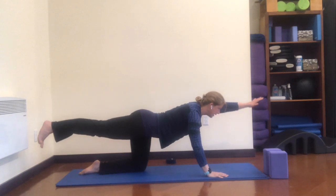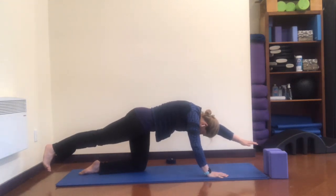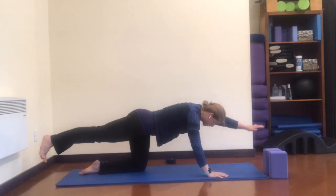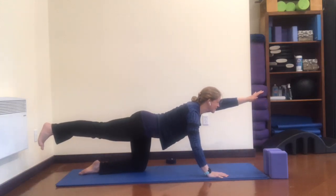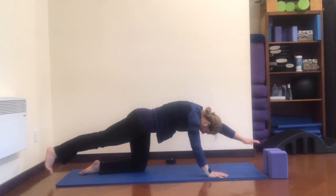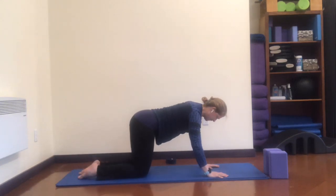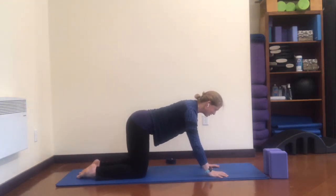So my right leg is lifted, my left arm is lifted, and then I inhale and I lift a little bit higher. And then exhale, round. So it's like doing cat and cow with one arm up and one leg up, opposite arm and leg. It's hard to do otherwise. And then exhale, round. And one more time, inhale, look up. And then exhale, hand and knee back down. Okay? Little variation on that exercise we often do.